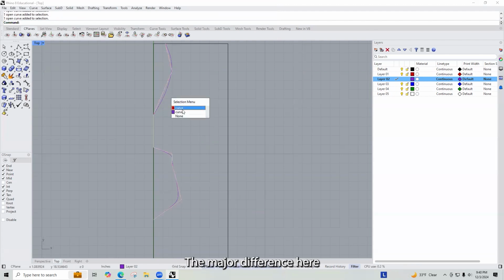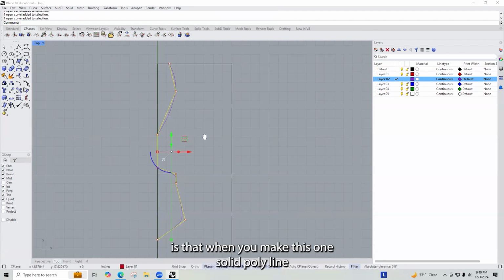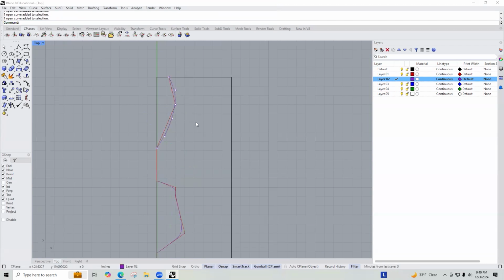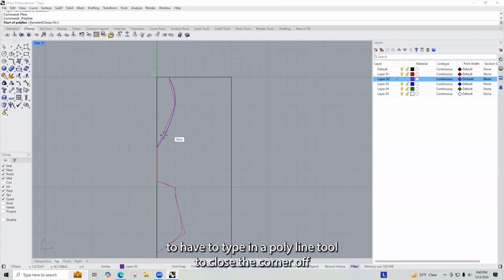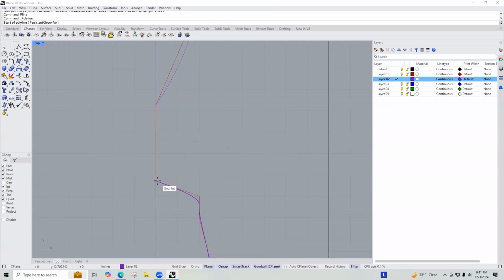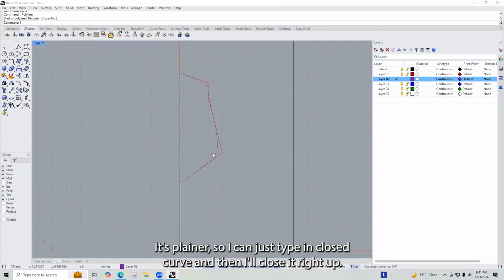The major difference here is that when you make this one solid polyline, or one solid object, you are still going to have to use a polyline tool to close the corner off, because you can't make clean corners with the curve tool. But that's fine. This one is planar, so I can just type in close curve and that'll close it right up.